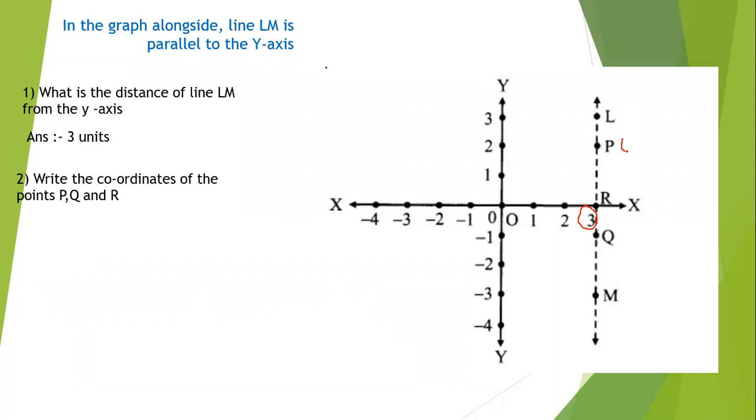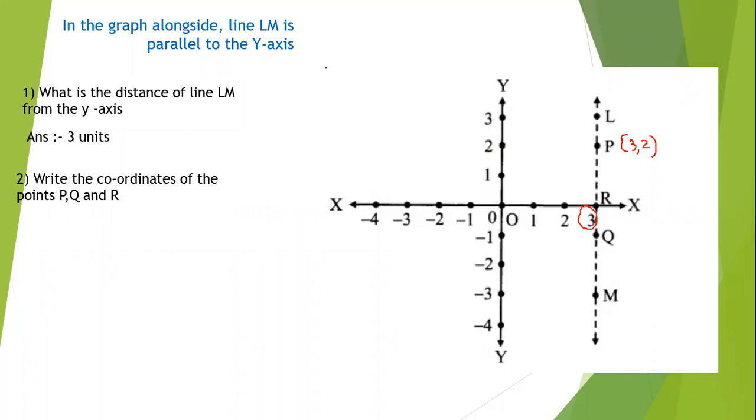So I am just writing here first and then we will write over there. So P, we will first write the x coordinate. So from P, I am moving towards the x-axis. What is the coordinate? It is 3, right? So I'm just writing 3 over here, then put a comma. Then from P, move towards y-axis. Which coordinate is this? This is 2. So I'm writing here as 2. So I got the coordinates of point P as (3, 2).